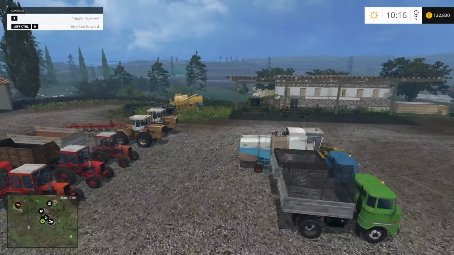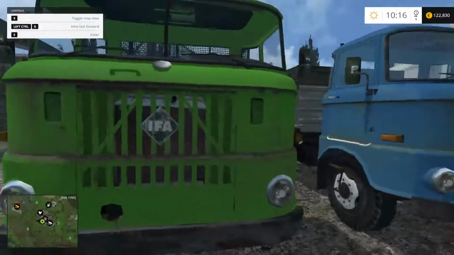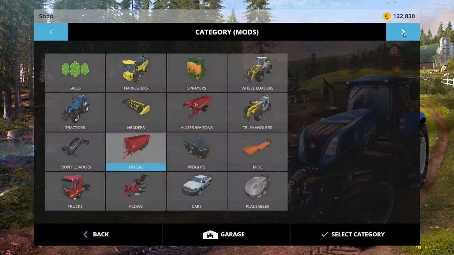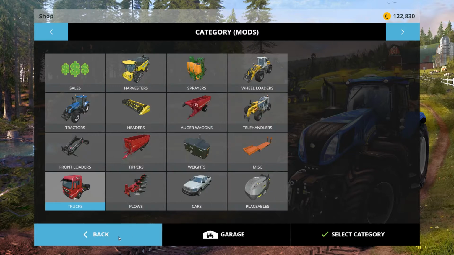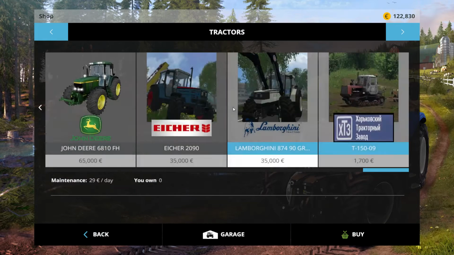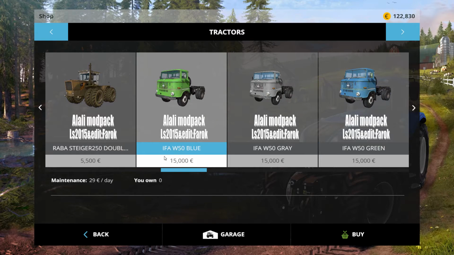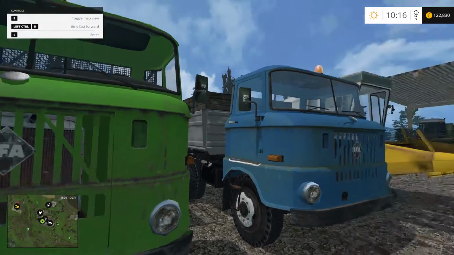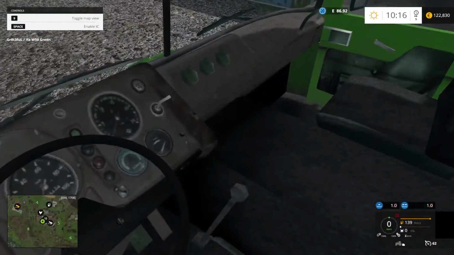Let's see here. The first thing we're going to look at is this truck here. It's an IFA truck. And in the game, it costs... Oh, it's not there. It's in the tractors. It costs 15,000, and it's the IFA W50 Blue. So, the inside of it is not that grand. Could definitely use some work.